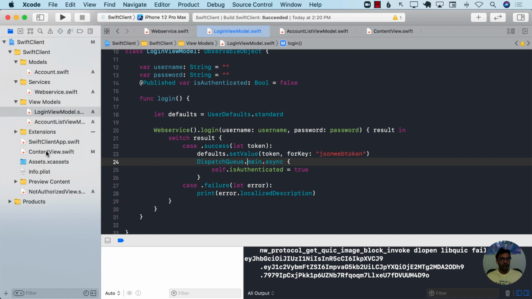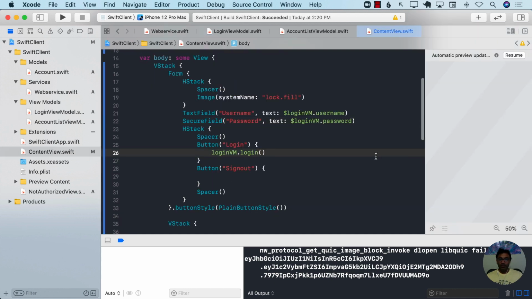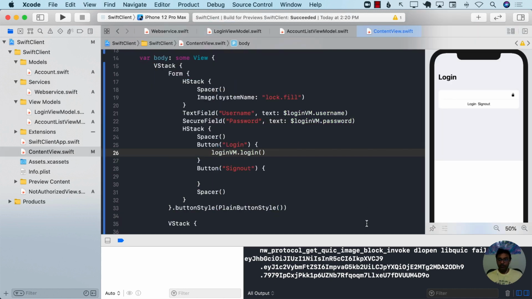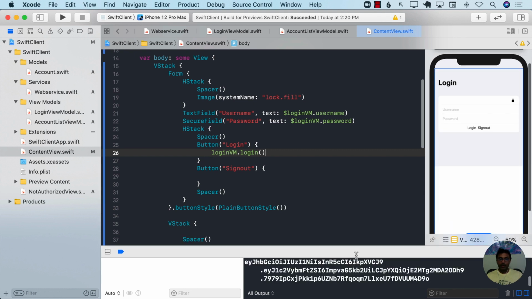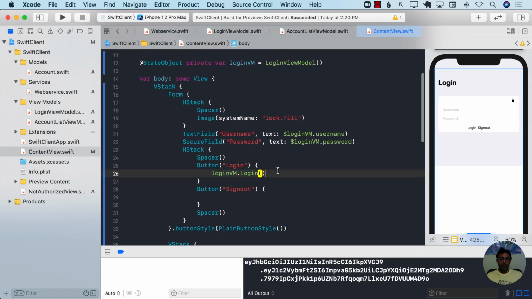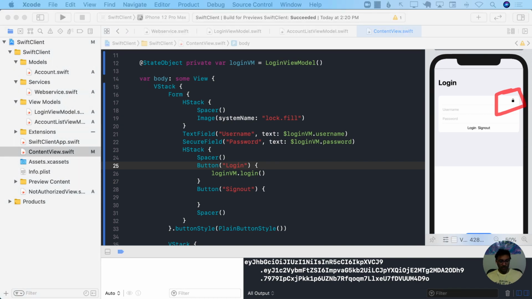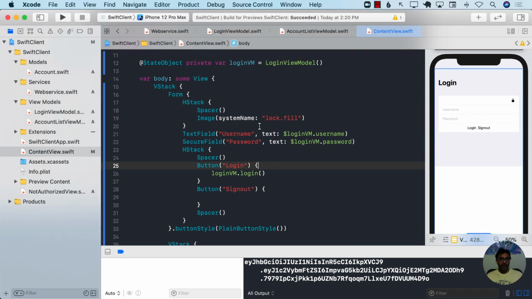Now let's go to the content view and check out our interface. Okay, so based on the authentication, this lock over here is going to change. Initially, when we are not authenticated, this lock should be open. But if we are authenticated, then this lock should be locked or closed.